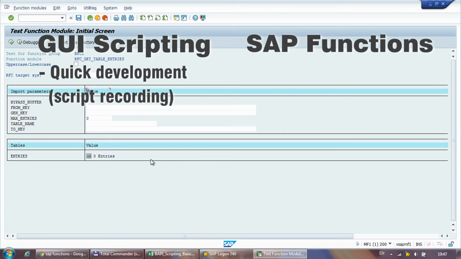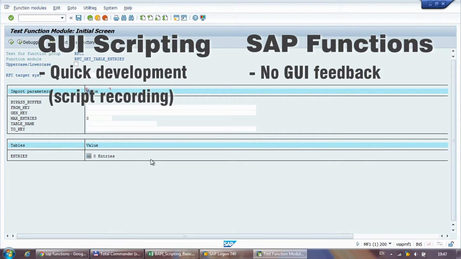And if you want to use something a little bit more elaborate, and for example, you don't want the user to see what is happening in the system, then you use the SAP functions, because we will see later on that when you execute the script, you don't see anything happening in the GUI. In fact, you don't even have to be logged into the GUI. You just need to have the GUI installed on the machine you are running the script on, but it just talks to SAP directly and there is no screen interaction at all. So you are sending the data in, you are receiving the data, and you process that data within Excel. We will see that later.